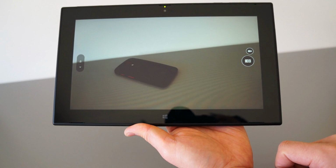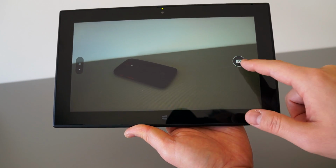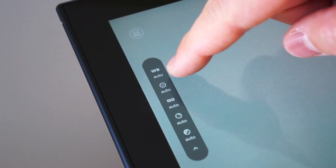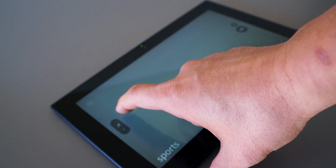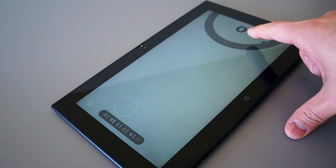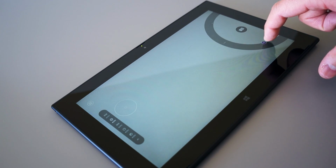The actual camera software itself is very simplistic, as you can see here, and I was expecting that ring that you would see on the Nokia camera app, but it's not there. It's actually on the opposite side, so your focus and all of that stuff is actually adjustable, but it's on the opposite side. It's really nice and refreshing to see this level of manual control on an actual tablet.